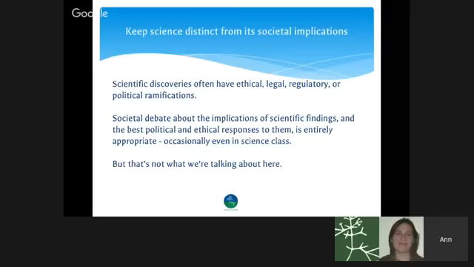That's completely appropriate. Societal debate should be robust about the implications of scientific findings and how we should respond to them ethically and politically. I don't want anyone to come away from this course thinking that science is not just one thread in our societal set of considerations that we have as we make decisions.